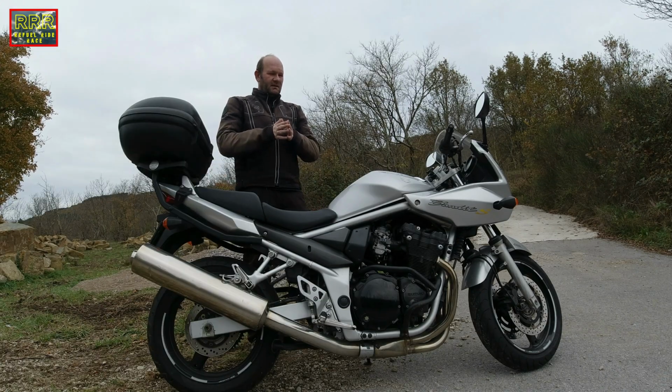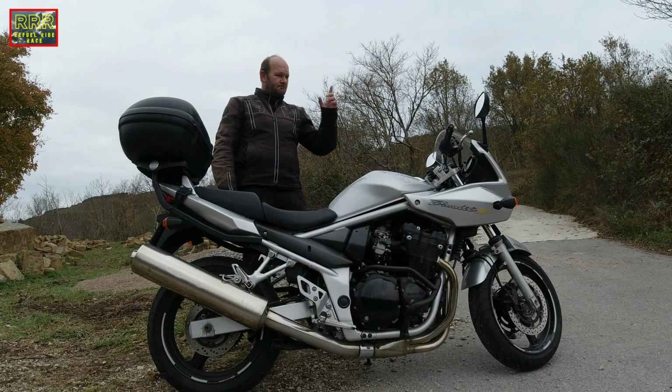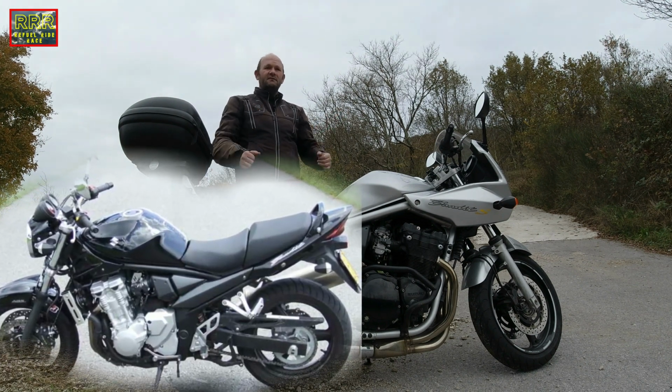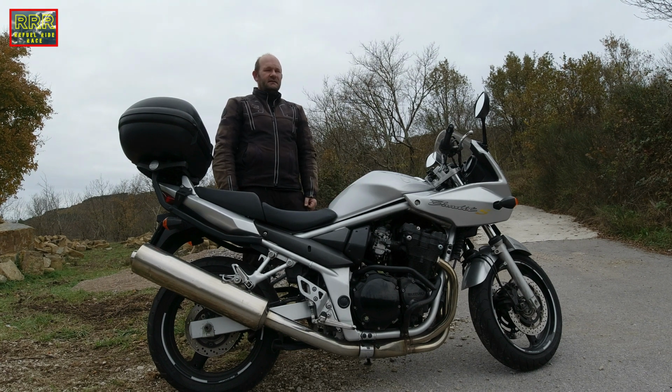Let me mention some important things about this bike. One is its weight. It is really not light, but at the same time we have to mention that the next version of this bike had the liquid cooled engine and around 20 kilos more. So here we have 204 dry, and including the fuel tank, which is 20 liters, 224 kilos altogether. So really not a light machine, but considering the fact that it is quite old, from 2006, with carburetors, it is okay, I would say.